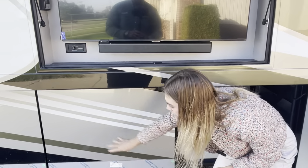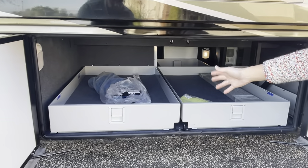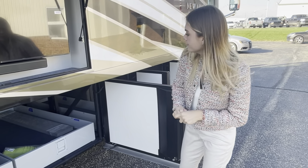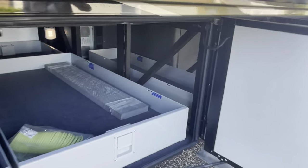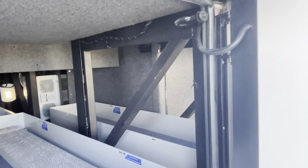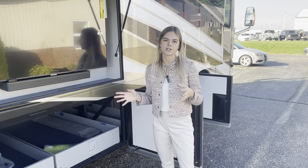The fourth bay doesn't have a handle on the outside — there's a black lever and you simply press that down and it opens for you. Again you have another manual tray. Exploring bays three and four, I want to point out one of the features of our Star Foundation — you can actually see the diagonal truss here. That diagonal truss, as part of the Star Foundation — which stands for Strong, True, and Robust — essentially takes all the weight of the exterior and recenters it back into the middle, keeping the strength and integrity of your coach.